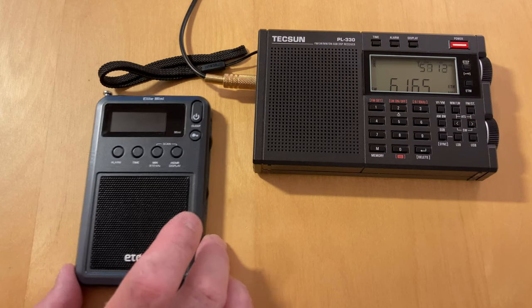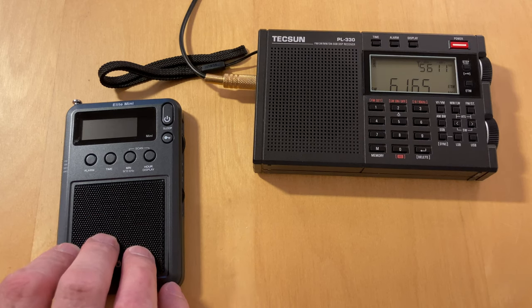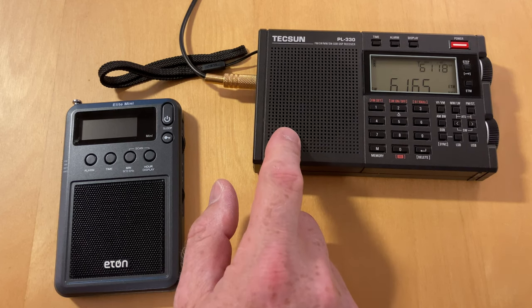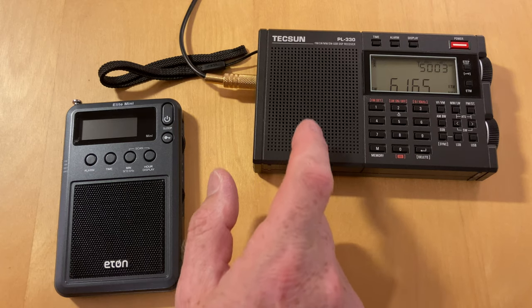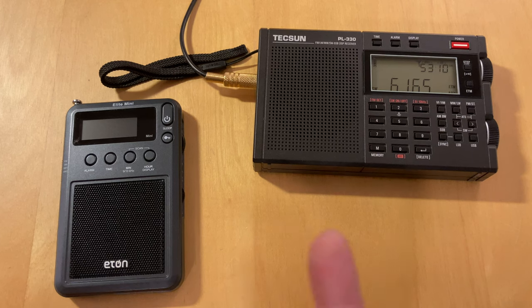So I think that means if you are going to use the Elite Mini — if you are considering buying this radio — you want to buy it for using it outside with its internal antenna, and that's the mode it's going to be used in. In that mode it's actually better than you think; it does pretty well. And it's also a great FM receiver. But shortwave is more of a bit of a party trick. If you're really interested in going out and listening to shortwave in the park, you might take a coat and put the PL330 in your pocket instead. With an antenna the relative performance of the two is pretty astonishing.